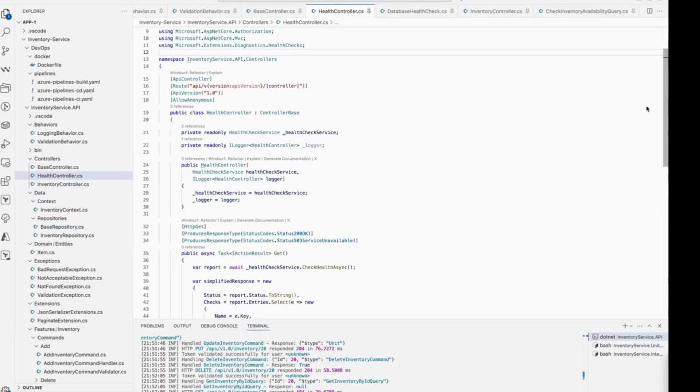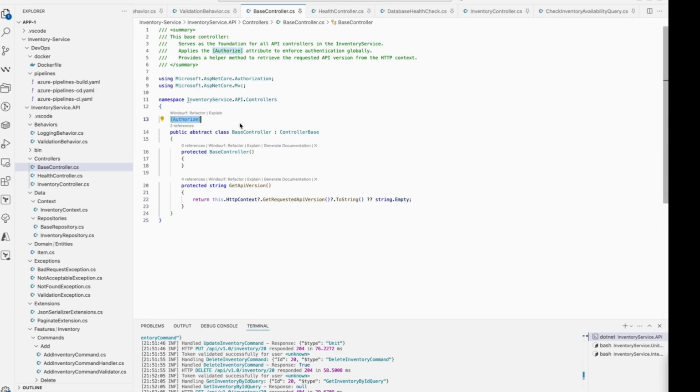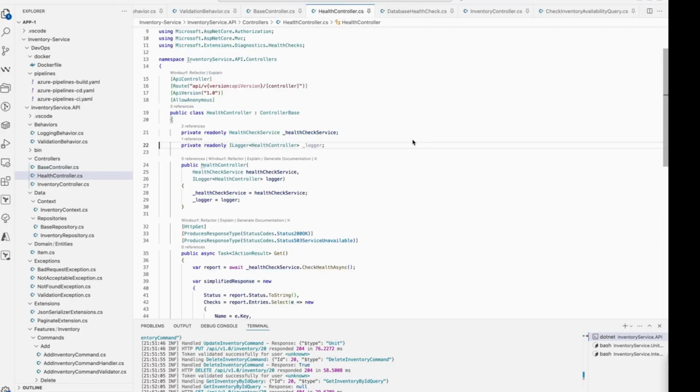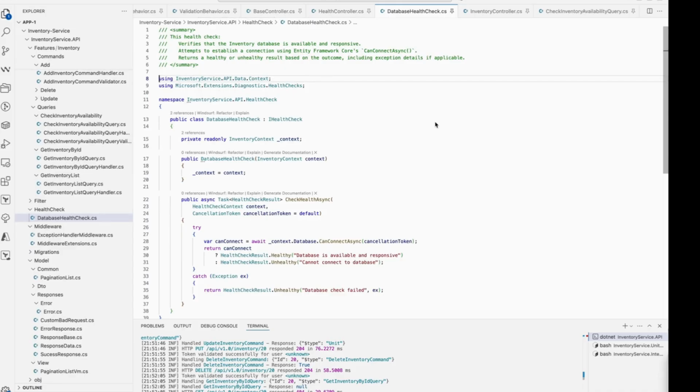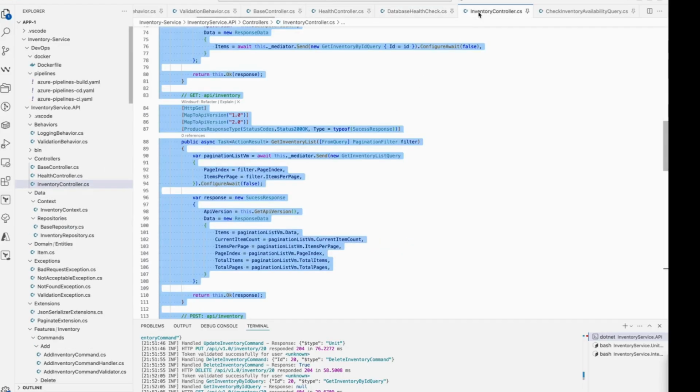And this one doesn't inherit from the base controller, it just uses the standard controller base. The reason is that a base controller uses the authorize attribute, so in order to access any of the methods within this base controller, you need to have a token. For a health check, you really don't need to pass a token, right? And you can always extend the IHealthCheck. So that is what we have done here, using which we are checking the database status.